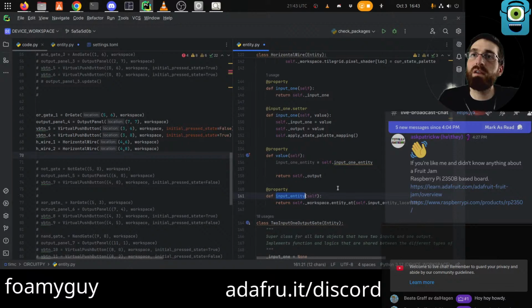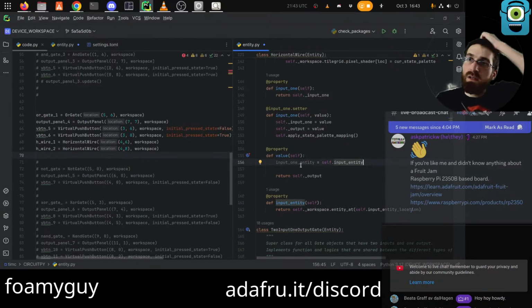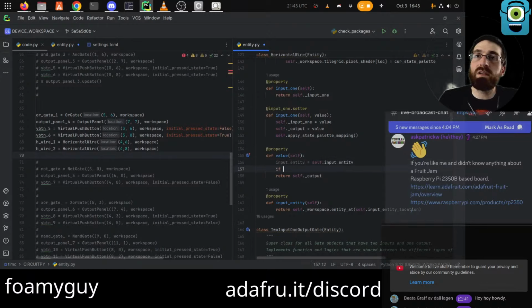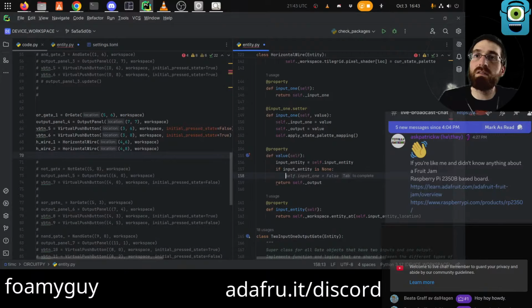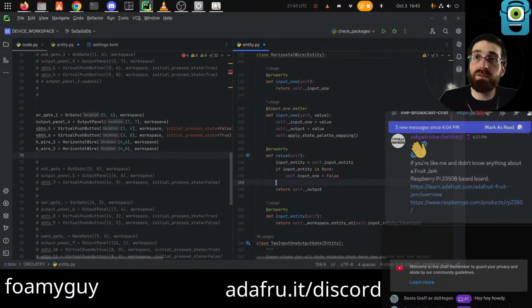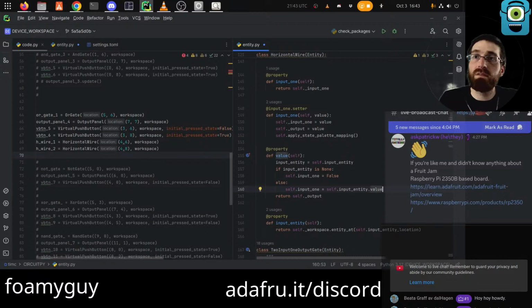So actually, we just have one entity. And then we'll say if that's none, that gets set to false. Else, input 1 equals input entity's value. There we go.